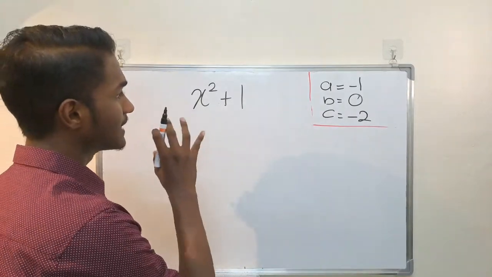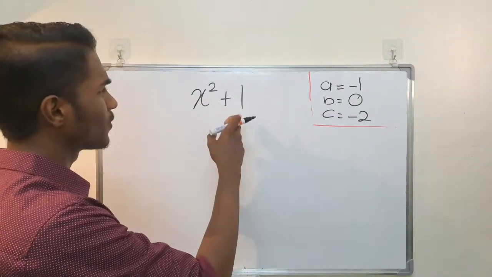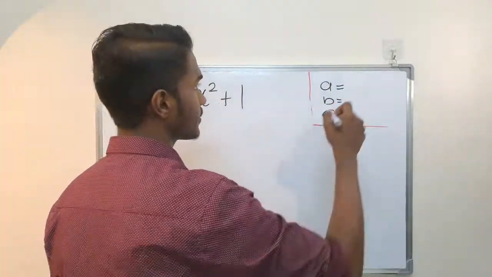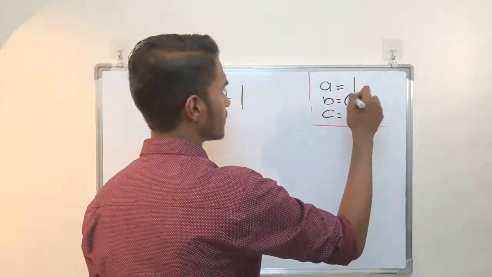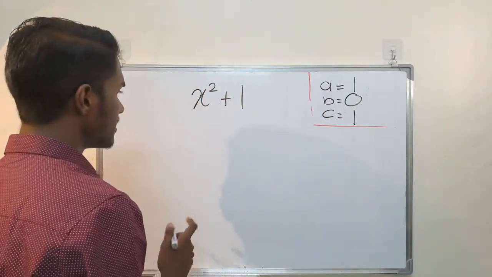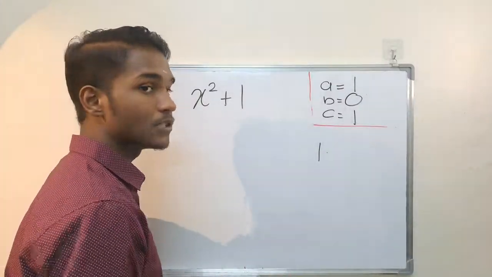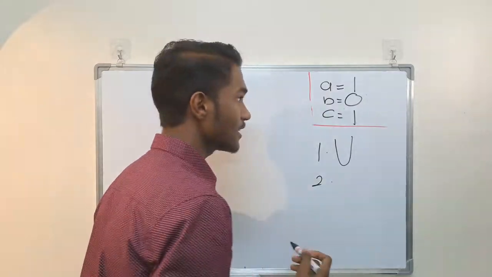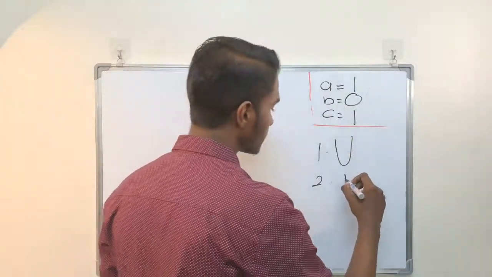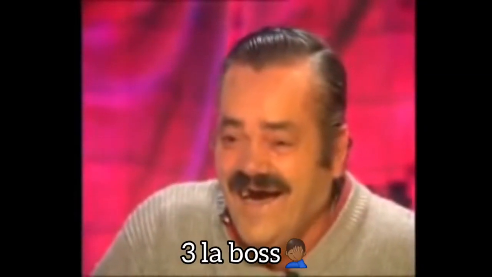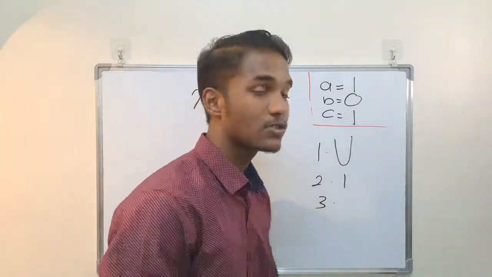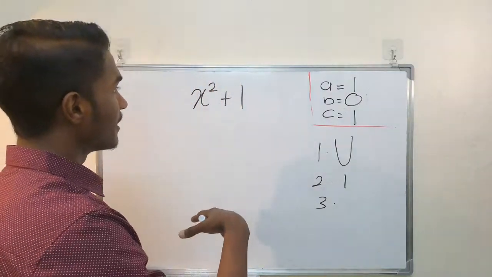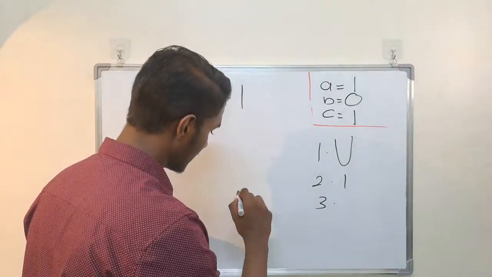Second question. We have the b value of 0, so we have x² only with coefficient 1. The x value is 1, the a value is 1. Let's take a look at this x², the a value is 1, x value coefficient is 0.